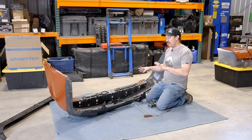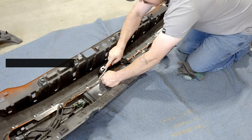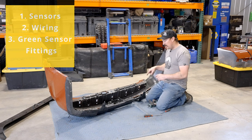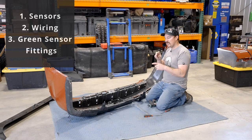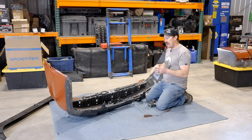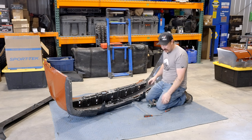Moving right along, we're gonna jump over to the cut section of the bumper. We're gonna use a flathead screwdriver to pry out the sensors, the wiring, and the little green sensor fittings that the sensor clips into. We're gonna ultimately reuse those in the CBI bumper. So we'll get all that out. We'll clean off the old adhesive from the face of these sensor buckets, and we'll reapply new that was included in your kit and apply those in the bumper.